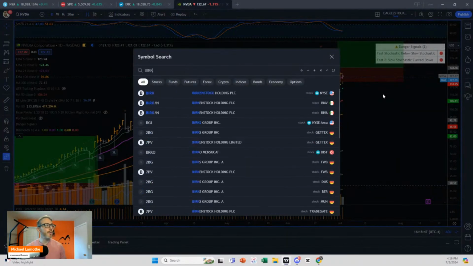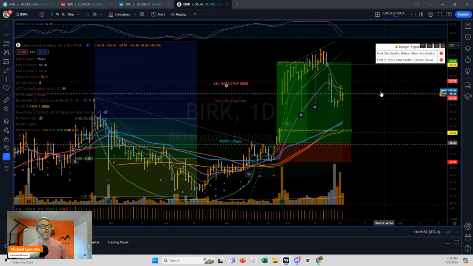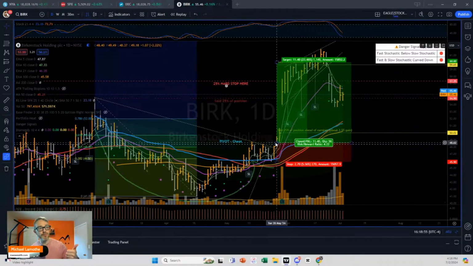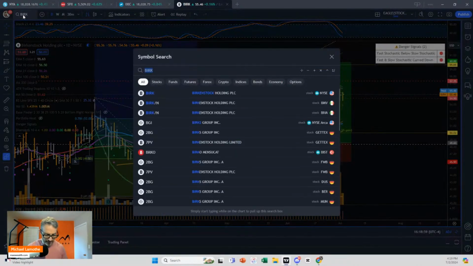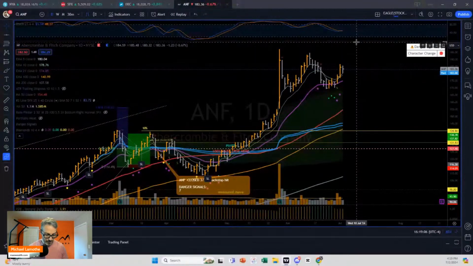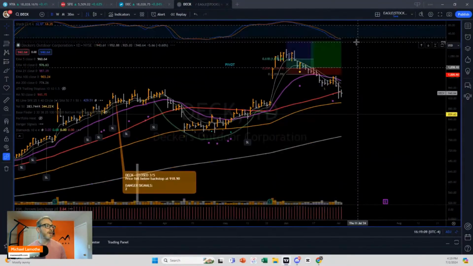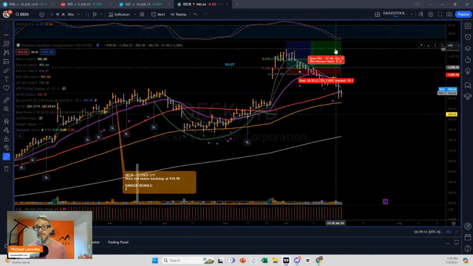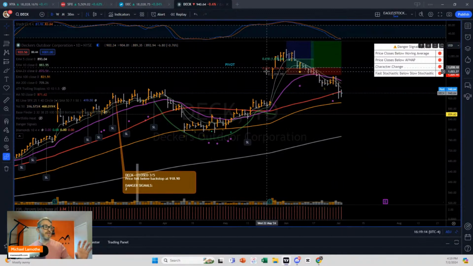Same thing happened with Birkenstock, right? Multiple stocks all setting up at the same time. I believe Abercrombie and Fitch was setting up down here. I want to say Deckers was setting up at roughly the same time. Here's ANF, right? You can see what ANF did from down here and ran. Deckers, about the same, right? So when stocks in the same industry group are setting up at the same time, that's also telling us something about market breadth.